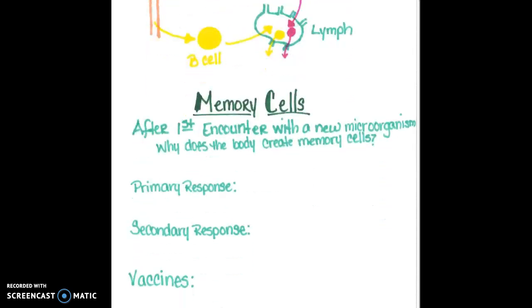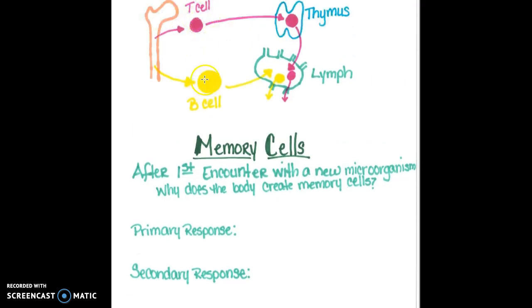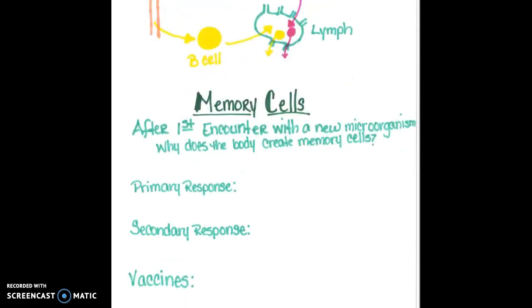What we ultimately want to create, what we'll talk about a little bit more in class, is memory cells. So if we are a newborn baby or we've just never encountered any type of pathogen or microorganism, if it gets into our body, it's going to make us sick. The good news is that we're going to create some memory cells. And these memory cells, and there are memory T type and memory B type, will forever stay inside of our lymph vessels and our lymph nodes. And so if we are in contact with that particular bacteria or virus again, we can have a better response.